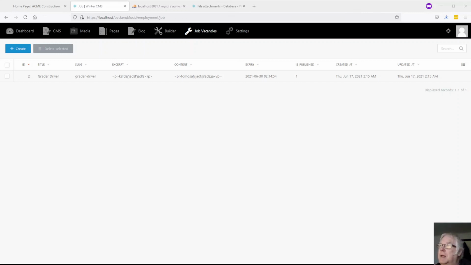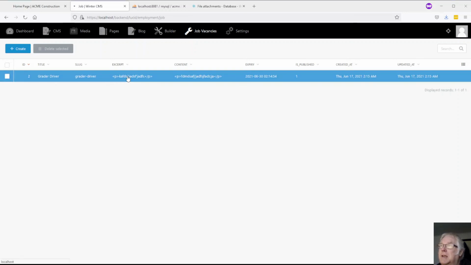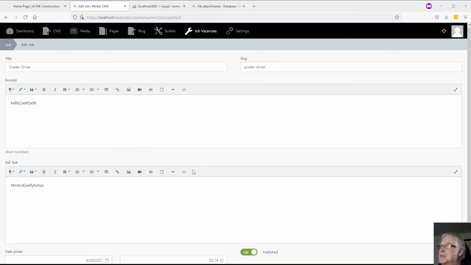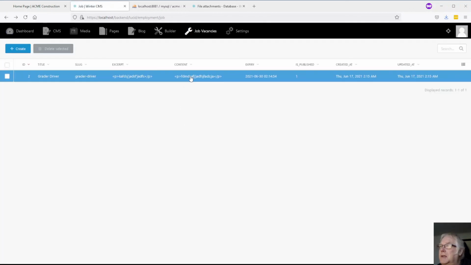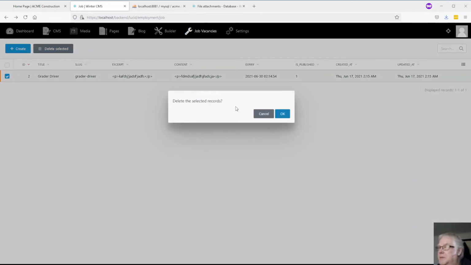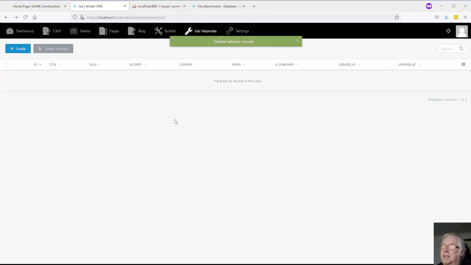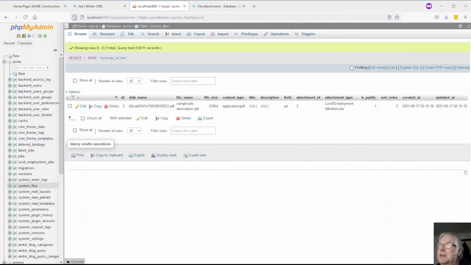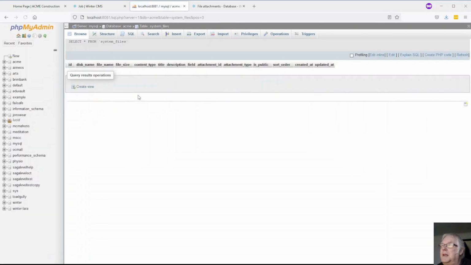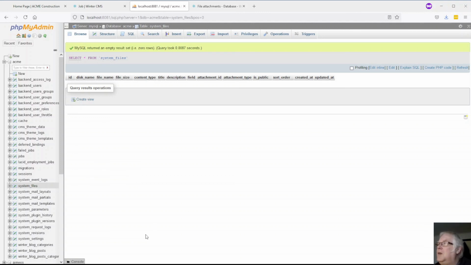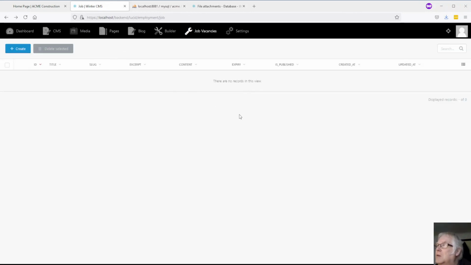So there we have it. We've got the builder plugin and we've used that to create our own plugin for job vacancies. We now have a listing of the vacancies and we can go in and create, update and edit the vacancies as well. The other nice little thing with this too is if you go back to here and delete, this will also delete the associated file that you've got uploaded with your position description, which is very nice. Let's just have a look at this and update that. It's empty again. So all very nicely put together and nice and easy to do from the back end. And what's better is that you can provide a great little tool for clients as well.